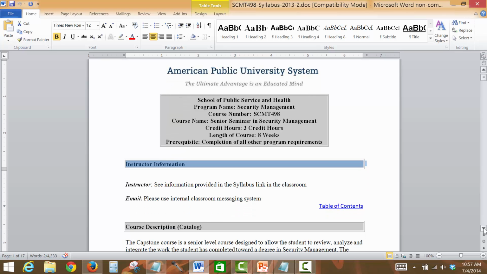But as it states, it's an 8-week course, and we're going to be working on your capstone project, which is a summation or wrap-up, culmination, probably a better word, of all your learning experiences with AMU within this program. So it's very important that you take the time to walk through this process, and this is what it is: a process, from developing a topic, creating the components that help you expand upon it, outlines, problem statements, annotated bibliographies, and work through, complete those assignments or sections as comprehensively as you can, because at the end of this, you're going to put it all together.